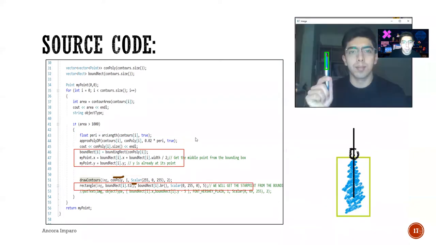So yeah. The next part, since it was hard to get the value of this point using just the contours from the markers, we decided to make a bounding box. And from the bounding box, we get this axis, as the drawing pane can show. We're going to get this point. So we have to divide the width in two, as we can see here. So after dividing this, we're going to draw the bounding box with the color green, as you can see here.